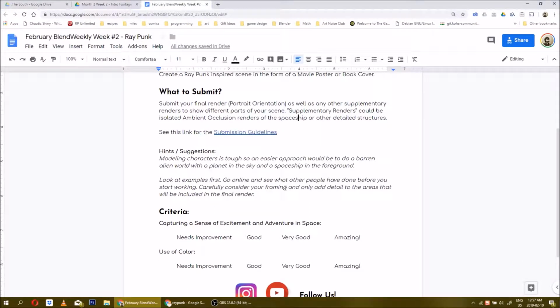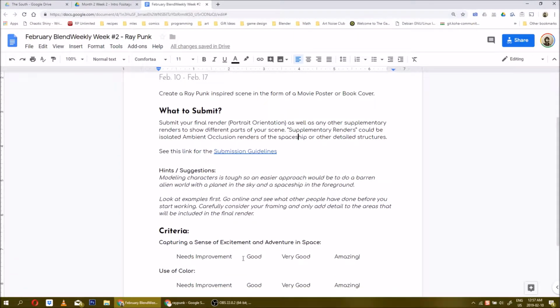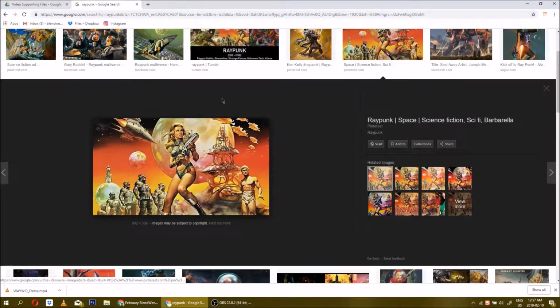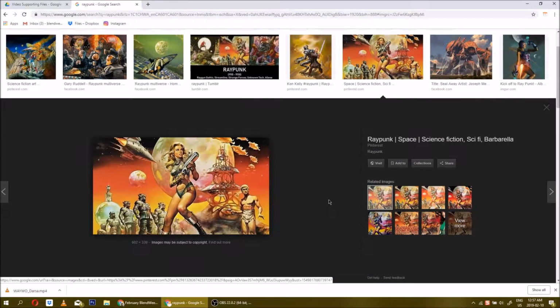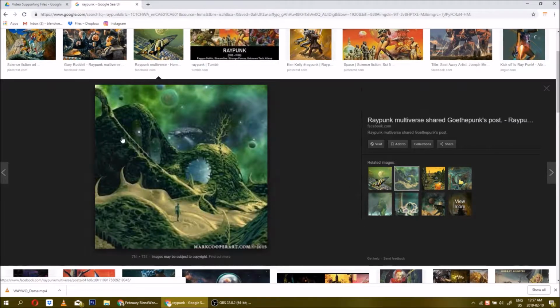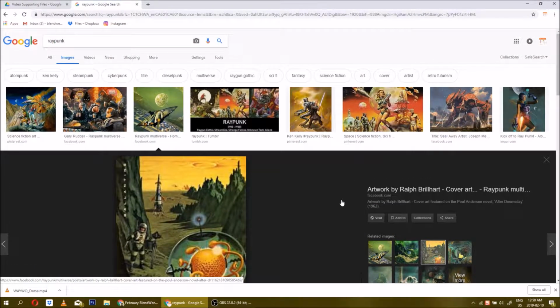Now, this is where it gets a little bit tricky, because you saw a lot of images in the examples here that were of people posed in very exciting ways, and that's a lot. So one of the hints I've posted is, why not focus on something like a spaceship and have a scene that you've built, more of a barren landscape maybe, with a ship in the foreground and then maybe planets in the background?